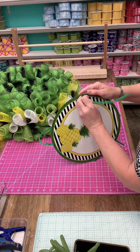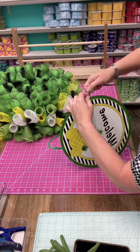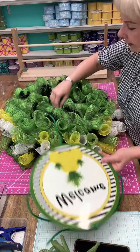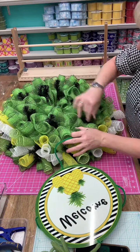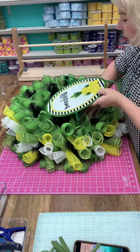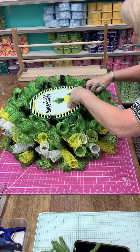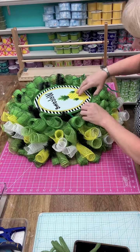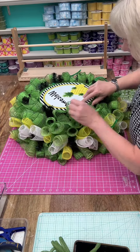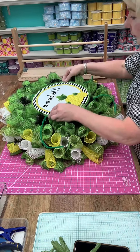I always use a color that coordinates with my wreath and sign. Now I have all four chanel stems on. I'm pushing the curls up and the twist ties out of the way so I can put my sign right in the center. I'm pushing those little woodland ruffle curls up just a little so they can snuggle the sign. I love this!